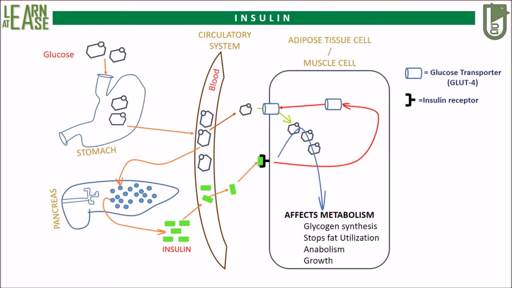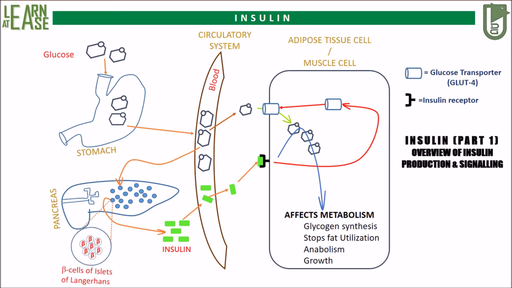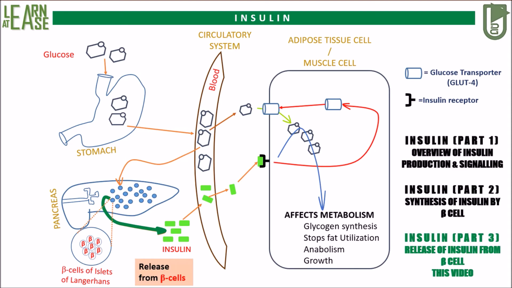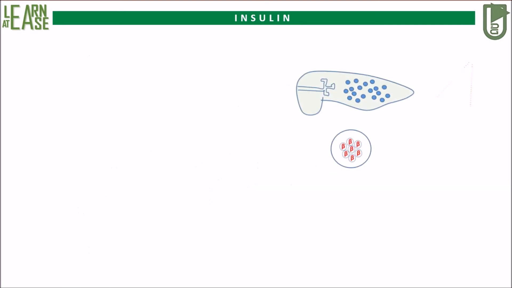In my Part 1 video, I explained the overview of insulin functioning, and its sketch is shown here. Then in my previous video, that is the insulin Part 2 video, I explained the mechanism by which beta cells of islets of Langerhans produce insulin. If you want to know more about this sketch, go to my previous videos — you will find the link in the description. In this video, I will discuss in detail the release of insulin from beta cells. Let me first provide a short outline of my previous video.